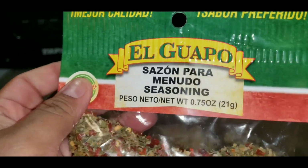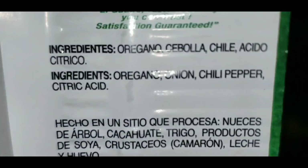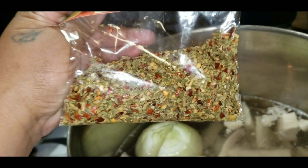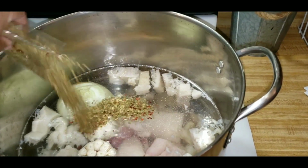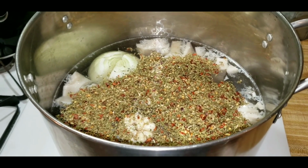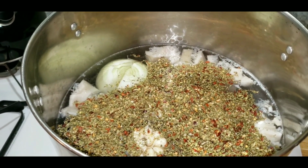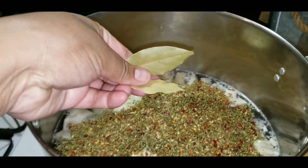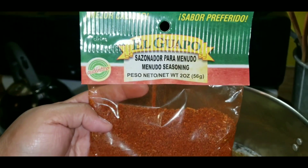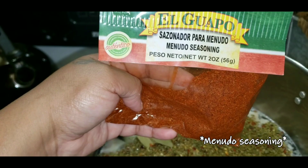I'm going to add this. This is El Guapo Sazon para Menudo seasoning. And I read the back. The ingredients in here are oregano, onion, chili pepper, and citric acid. I'm going to add the whole bag. And then to add a bay leaf or to not add a bay leaf, that is a question. I'm going to add 2 bay leaves. Next, I'm going to add this whole bag of sazonador para menudo. All right, I'm going to add this now.